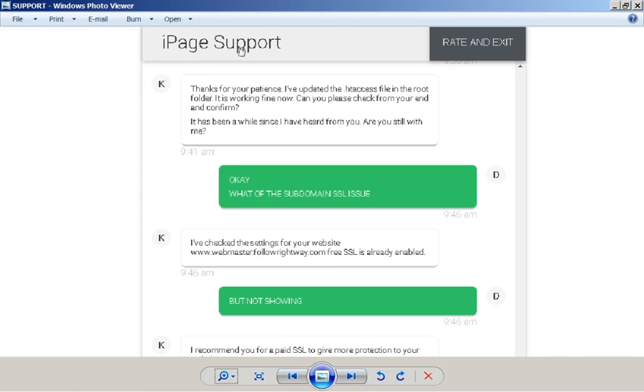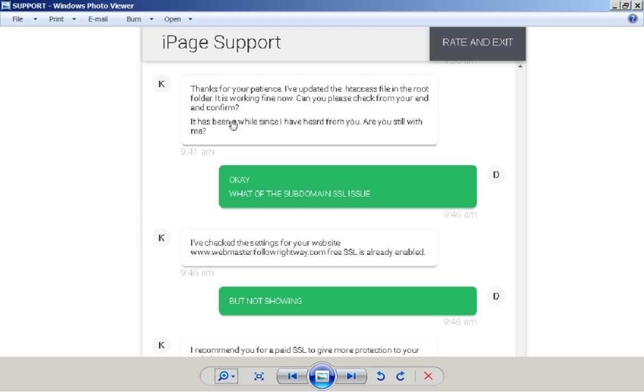So yeah, this is iPage support. This is the last message sent before I threw the SSL issue to him. It said, thanks for your patience. I have updated the htaccess file in the root folder. It is working fine now. Can you please check from your end?